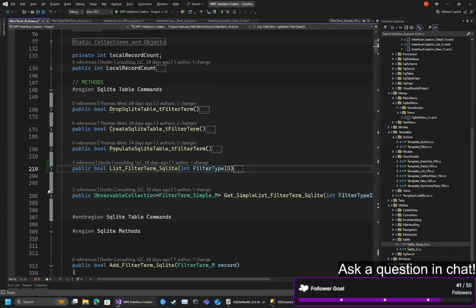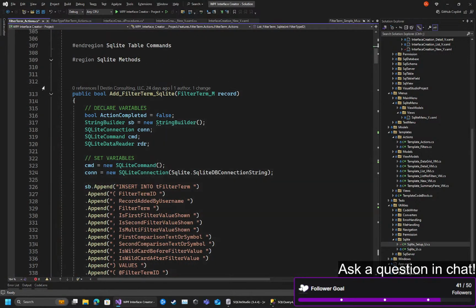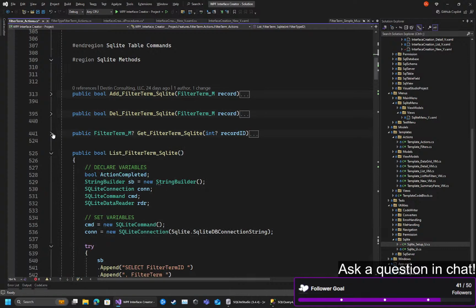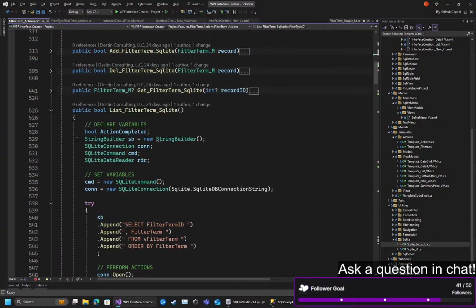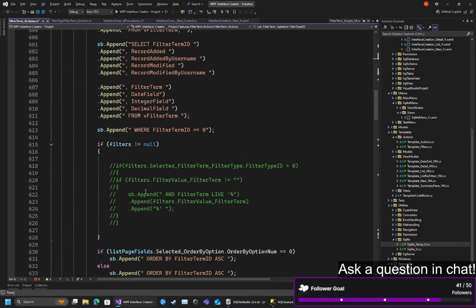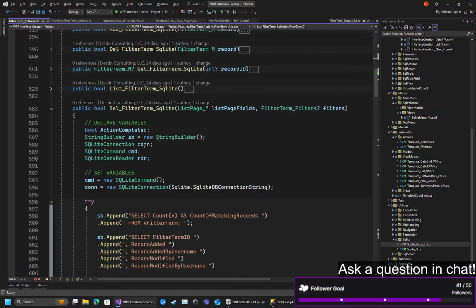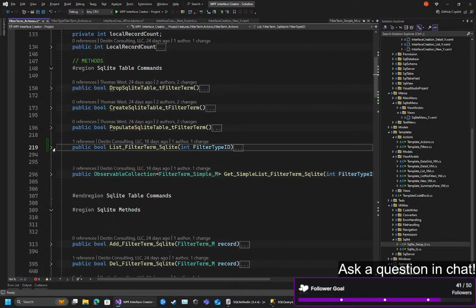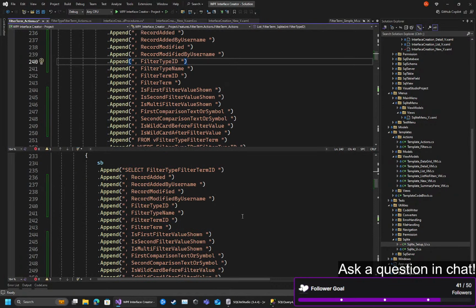So this is our list, which is fine. I don't know that we have select. Oh, it's down here. Okay, so slightly out of order. This one, yeah, that's just that part. And then select doesn't even seem to have the right fields, so that doesn't matter. Okay, so we'll ignore select and we'll just finish up the list because that's what will make a difference. So let's go ahead and split the window.